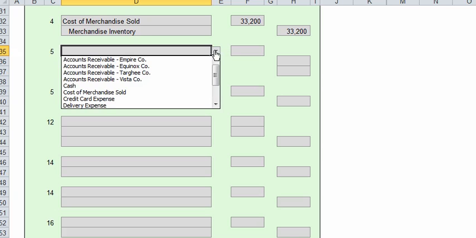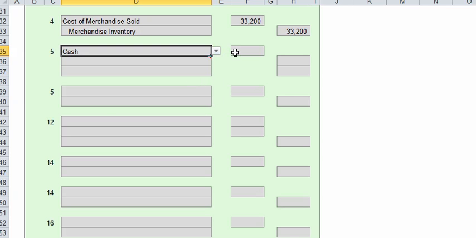So we'll debit cash for the amount of cash received. To get the amount of cash received, we're going to take the sales price, $30,000, and multiply times 1 point the tax rate. So 1.06 in this case. And that'll give us the amount of cash received. That increases the asset account.